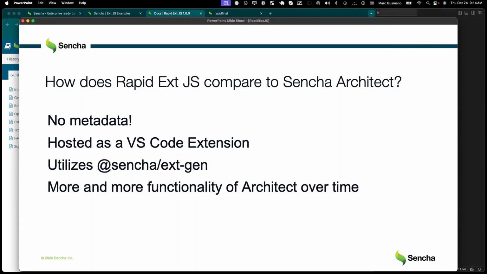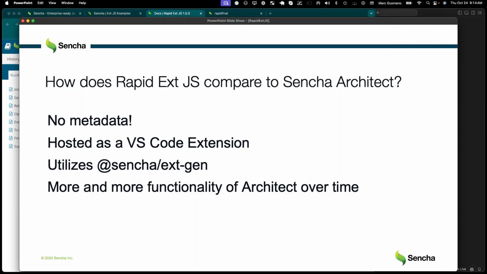Rapid Ext JS uses XGen. And under the covers, some of you may be familiar with our command line tool called Sencha Command, spelled CMD. XGen uses Sencha Command. So this is a very typical environment for an ExtJS application. That's why I said you can move in and out of the environment very freely. Maybe just use it when you're building your visual environment, and you get all of the functionality that you would get if you were coding by hand.